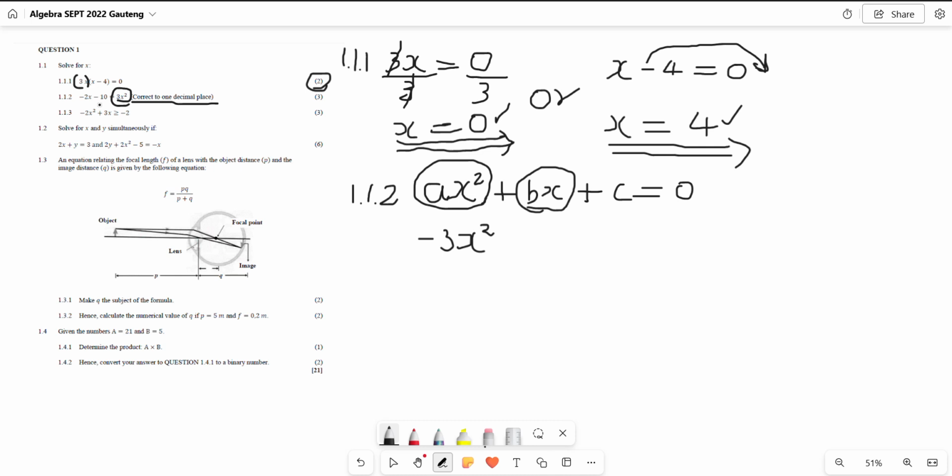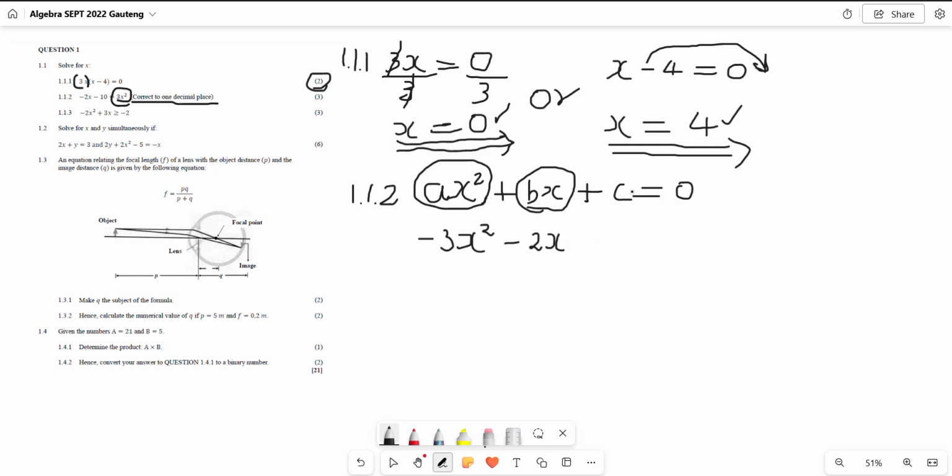Remember what I said to you. As we are writing this equation in standard form, all the terms must be on the left hand side. Already on the left hand side we had 2 terms. The only term we brought to the left hand side was the term with the square. The other terms were already on that side, therefore whatever sign those terms have, they remain unchanged. So the term with an x remains negative 2x because it was already on the left hand side of our equation.